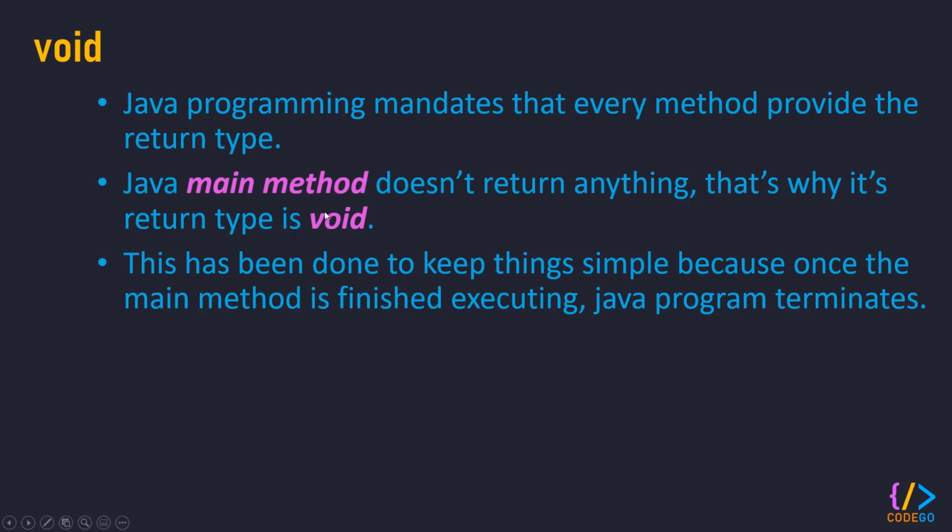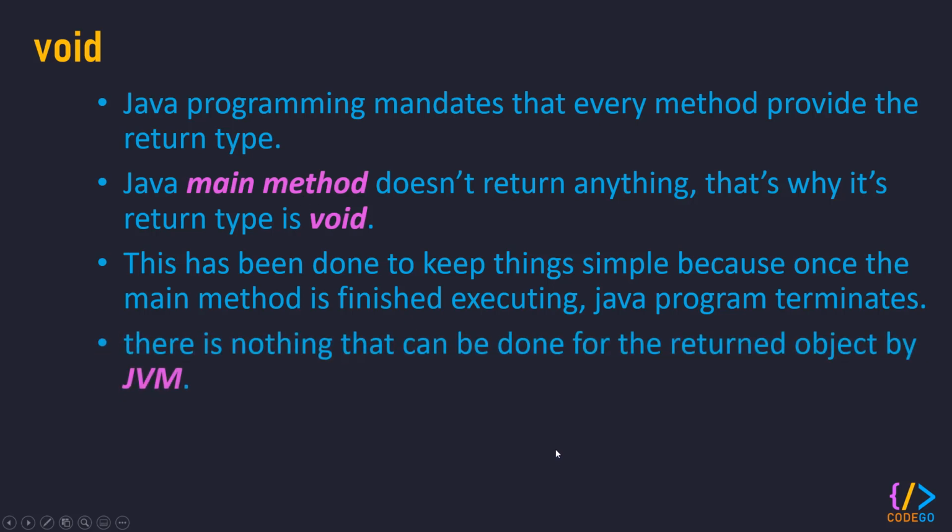Okay? So, dapat po yung main method natin naka-void, or yung return type natin is naka-void para pagkatapos ng execution sa ating main method, ma-terminate na po yung program natin. Kasi kapag yung return type natin is hindi void, wala pong proper termination sa ating program. Okay? So, return type of the main method must be void.